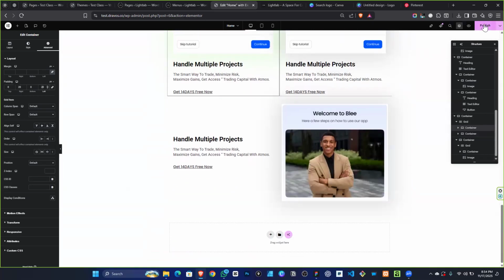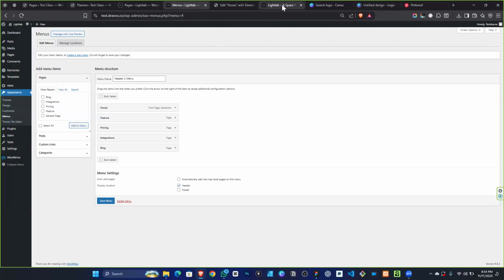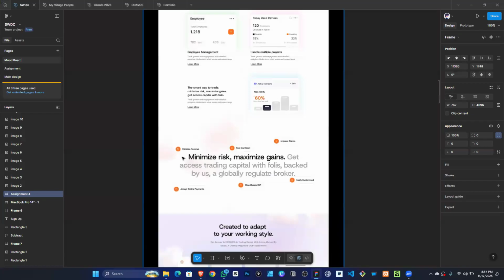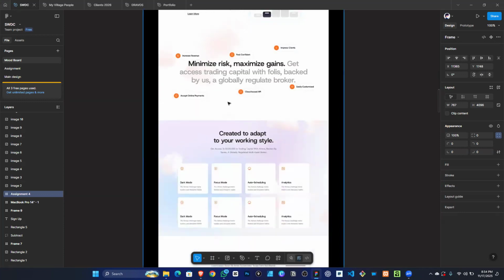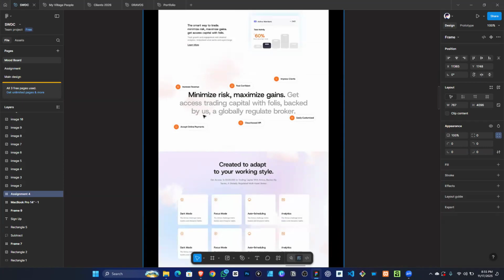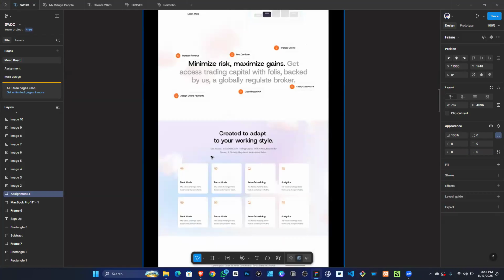All right, so we're not going to waste so much time because I need to be out of here in 6 minutes. I'll see you guys in the next class. But let's finish up. Let's go back to our design and check out what we've not added. So we need to add minimum. Now you need code to do this. When I'm teaching you guys a little bit of JavaScript, you'll know how to do this. But let's just go straight to this because it's a lot of work. This just involves code, and you have to add some icons and use absolute. Let's just try it.